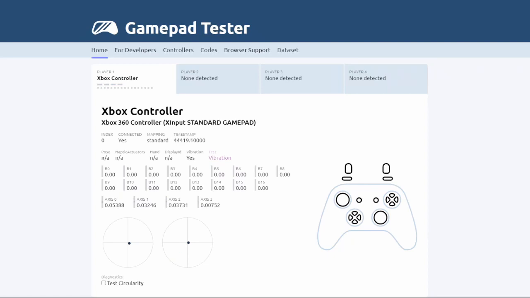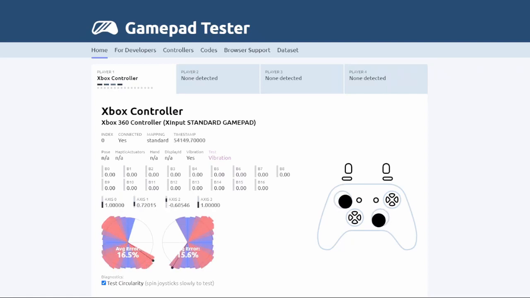So to demonstrate, I'm using an Xbox One controller with very worn sticks. It says 360, but it's an Xbox One controller. But since these sticks are extremely worn, most other players will get less error than this. But as you can see, I normally get about 17 to 18% error with this controller. And how big of a deal is that?